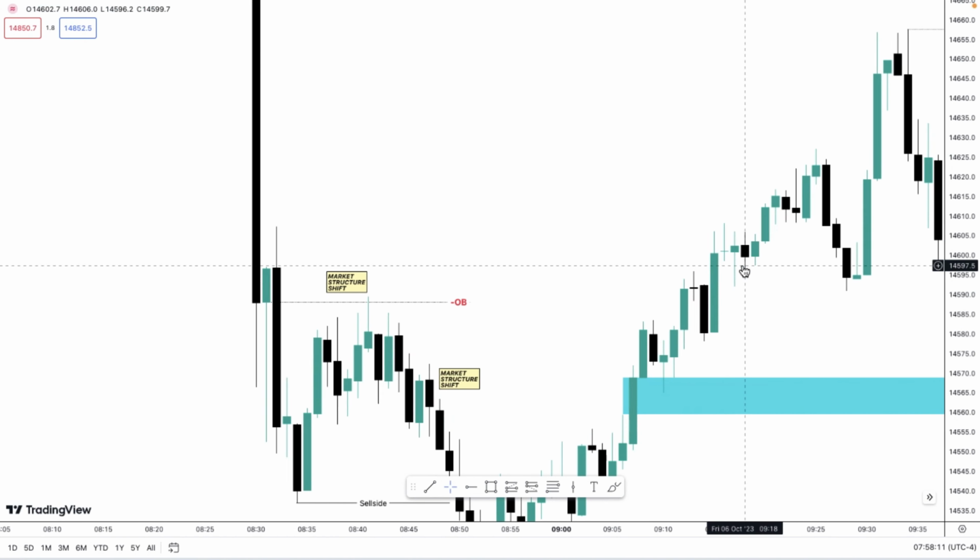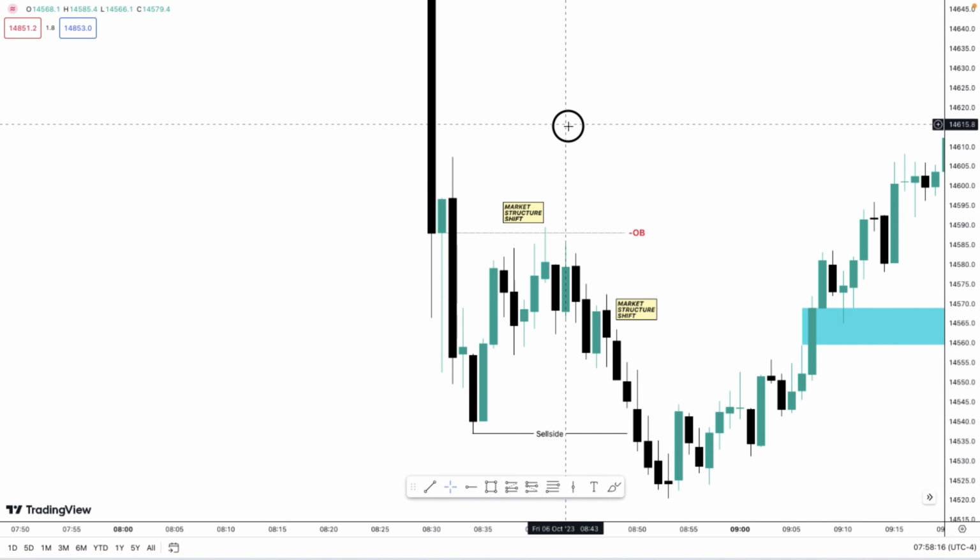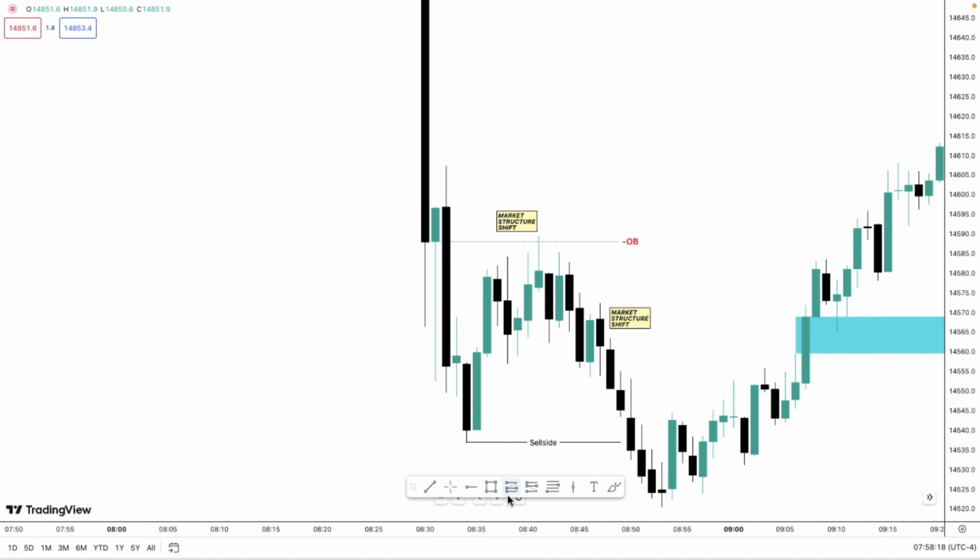It's heavily manipulated. If you don't have a script for what they're doing, you have no chance. But I'm giving you a script right now, so I guess it's up to you now. This candle, the 8:31 candle, opens here, takes out sell side liquidity below the previous candle, and then goes up to close higher. It creates the fair value gap.